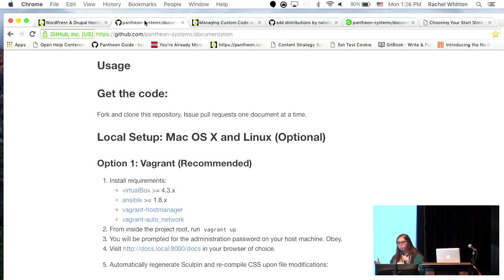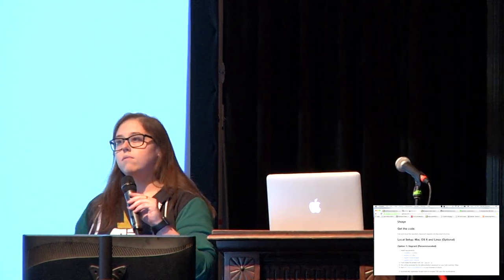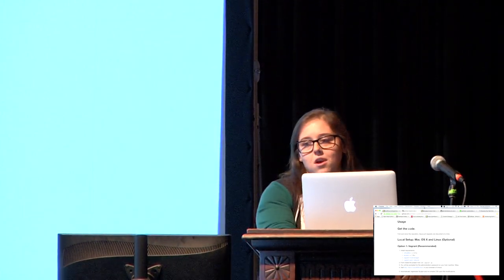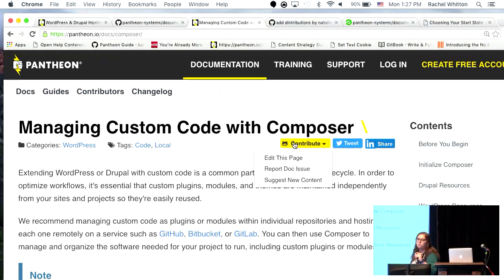We asked them directly, how do you contribute to docs? What does your workflow look like? And we had this assumption that they went through this local setup. They ran the site locally. It's a static HTML site built with Sculpin, and we just assumed that they were running all of this stuff locally, when in reality, they were going to our GitHub repository and clicking edit. So we made a few changes. We added the edit button as a call to action within the actual doc links, to make a shortcut into how they were able to truly interact with us on a contributor level.